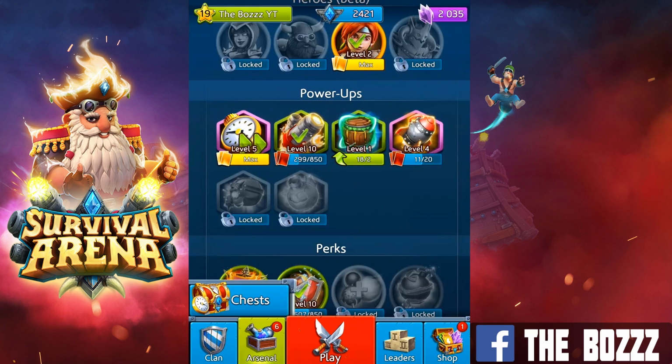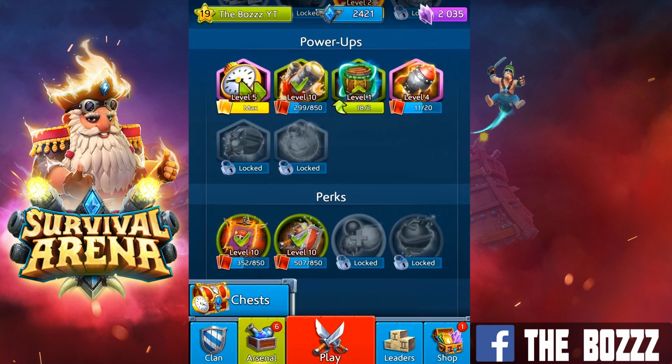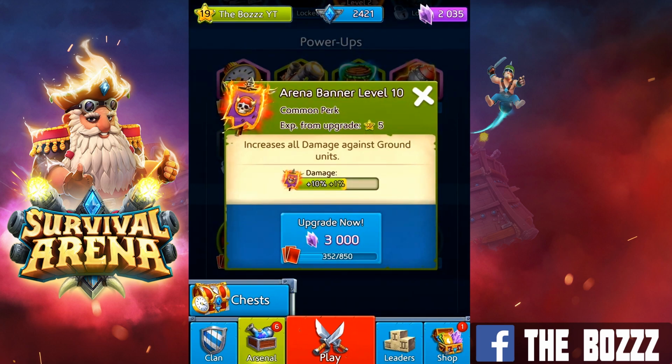So last but not least, we have perks, and since the most helpful tips are coming in a second, let's make this short. I would definitely go for the arena banners, as most of the waves are ground units and therefore it has a bigger value for us to get some additional damage against them.